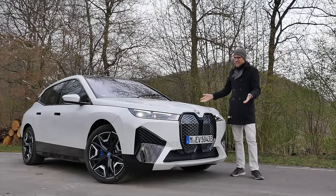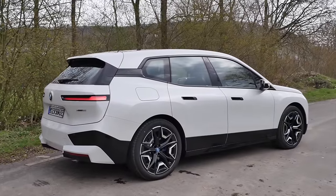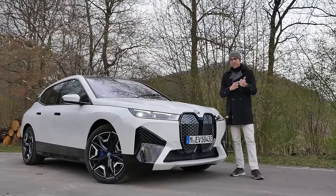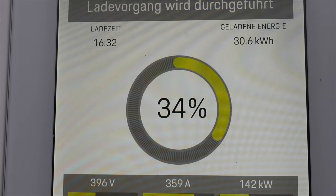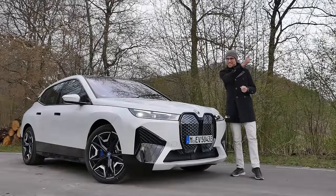The BMW iX in my standardized German review, BMW's big EV SUV: range test in wintertime, recharging fast charging test, and of course an Autobahn special here in Germany. Let's go!